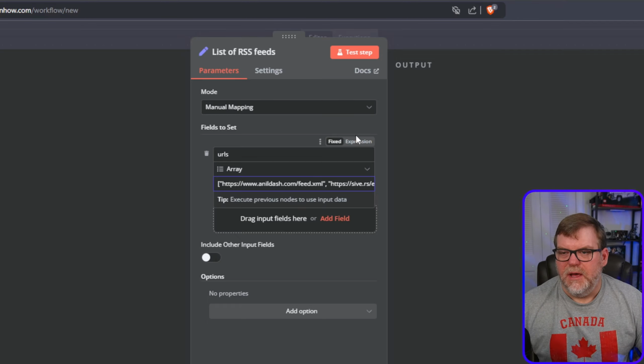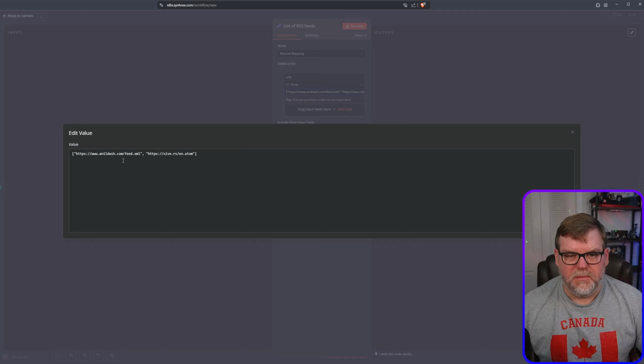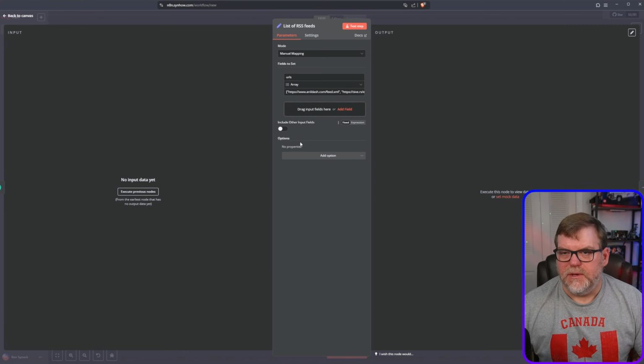You can double click, or you can click on this little box right here, and it'll open up a little bit bigger so that you can see the RSS feeds that are already in there. And this is set up as an array. So this is just several different variables. If we wanted to add a new one, say we wanted to add, you know, I don't even know if we have an RSS feed or not, but I'm sure we probably do. We've just added that to our array, and we can click out, and we can see that it is set up in here, right there.